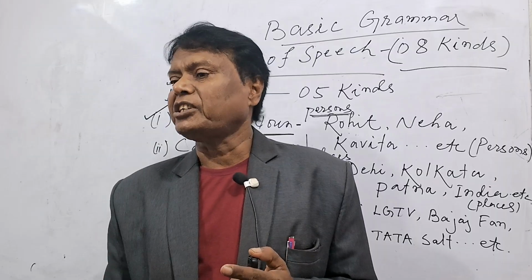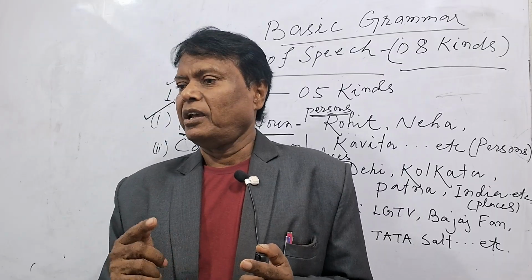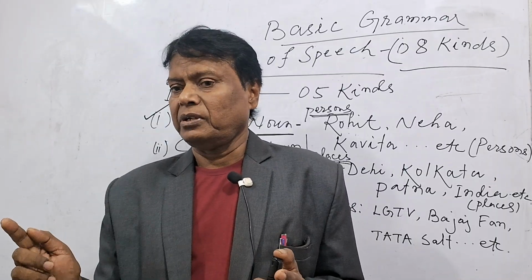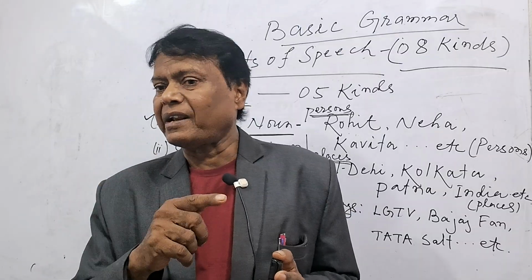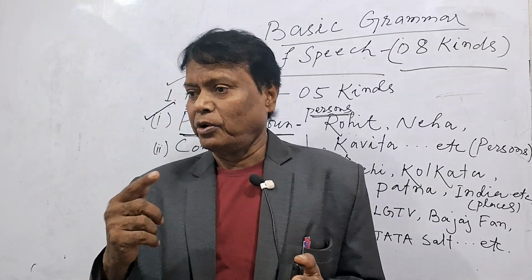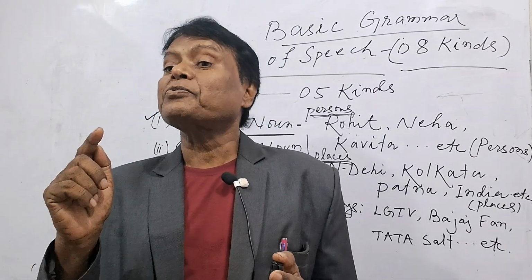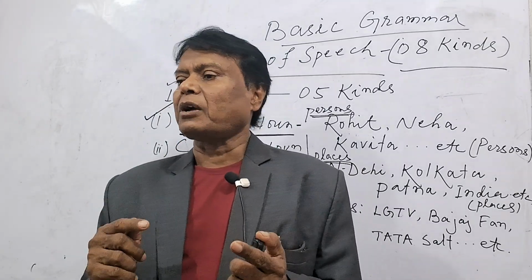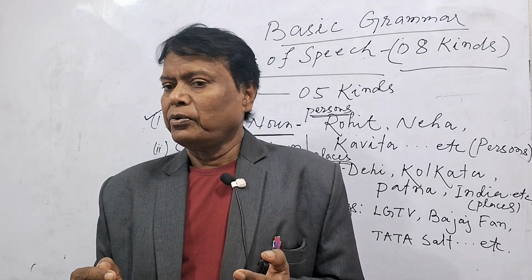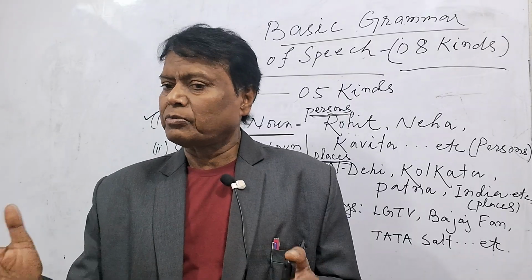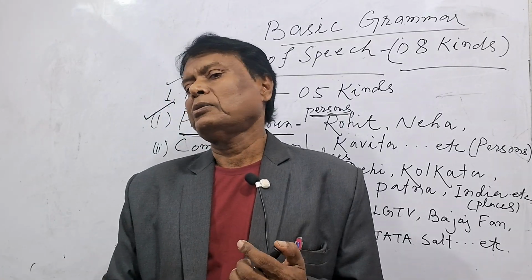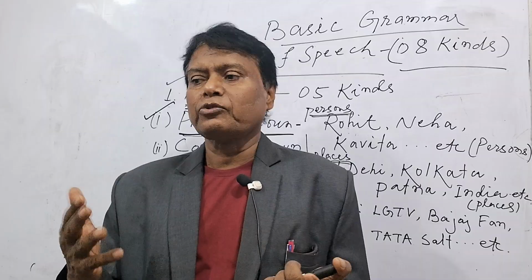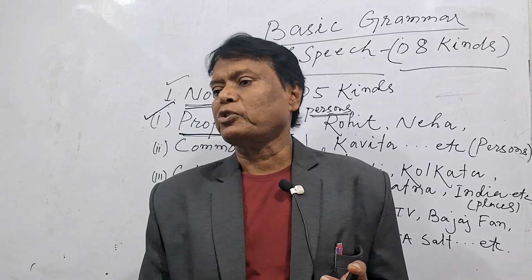We have an LGTB. हमारे पास एक LGTB है. We have an LGTB. The LG sound comes as a vowel sound, that's why an. L is a consonant, but the sound is a vowel, that's why we are using an LGTB. I have a Samsung phone, mobile phone. Whatever the brand naming objects are there, we use articles before them. We can use articles, we can use determiners. That is the most important thing.